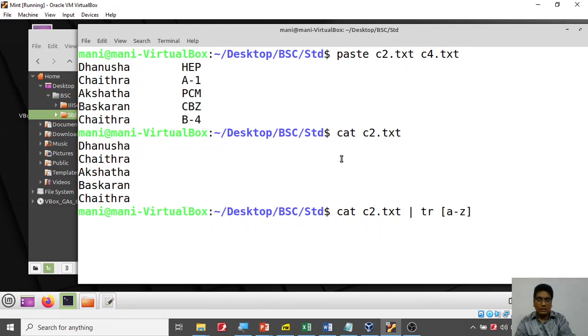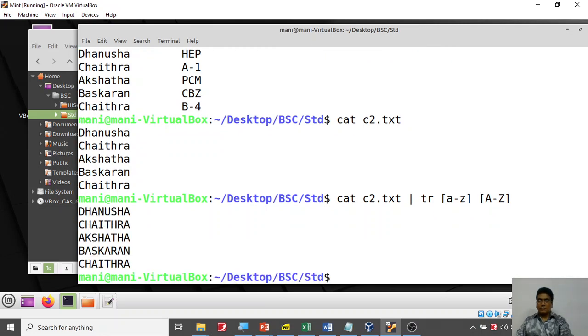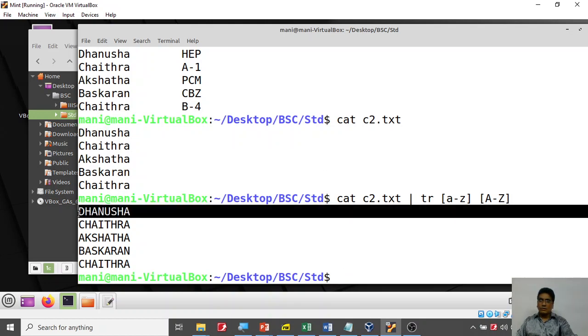This is going to create an error, don't worry. This is what I wanted to do. So all the lowercase characters have to be converted into uppercase characters. Now if I try it, I will get it like this. So all the lowercase characters are converted into uppercase characters.